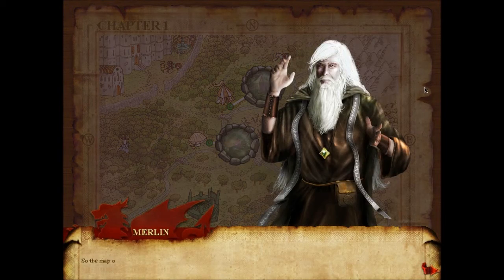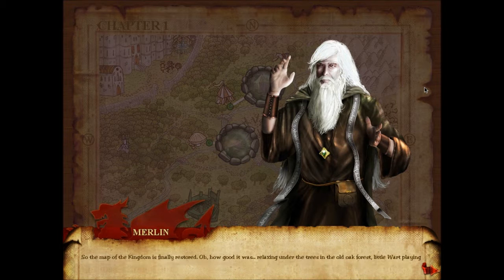So, the map of the kingdom is finally restored. Oh, how good it was. Relaxing under the trees in the old oak forest. Little wart playing and learning in the spring breeze. This child who was about to become a king of all kings, knight of all knights, Arthur.